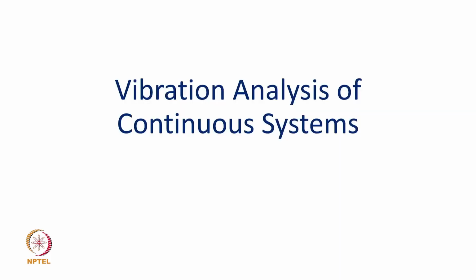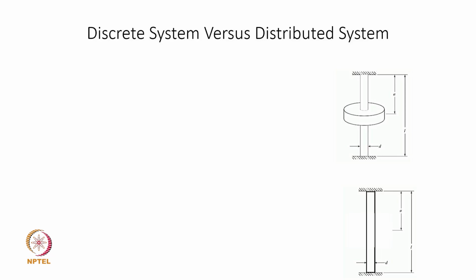Okay, we now switch to the new topic of vibration analysis of continuous systems. So till now what we have been doing is modeling any vibratory system as a set of discrete spring and mass. A typical example is an inertia or a disc mounted on a shaft, and if it is to be analyzed as a torsional vibratory system, we consider this disc to be a lumped inertia, and the connecting shaft is treated as a spring element, right? That is what we do.